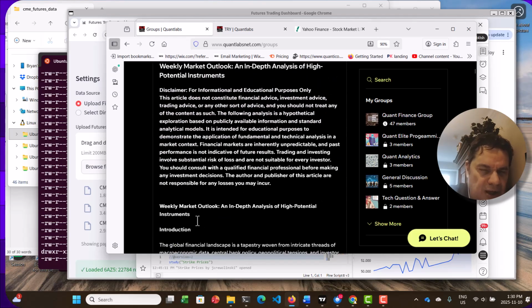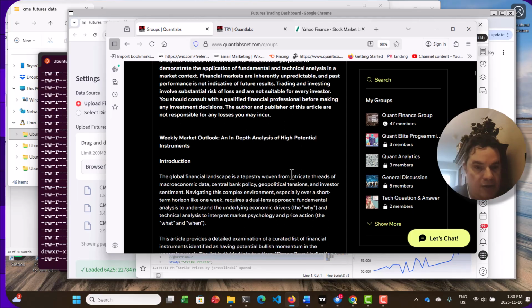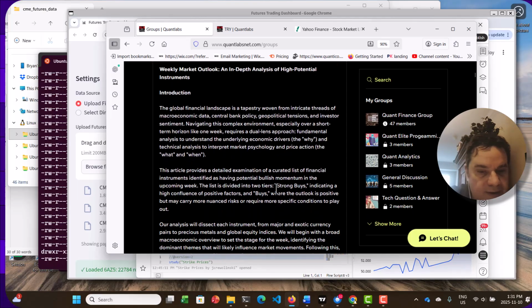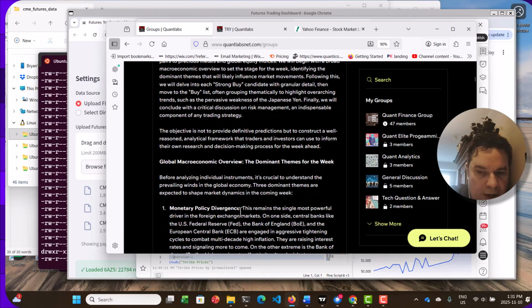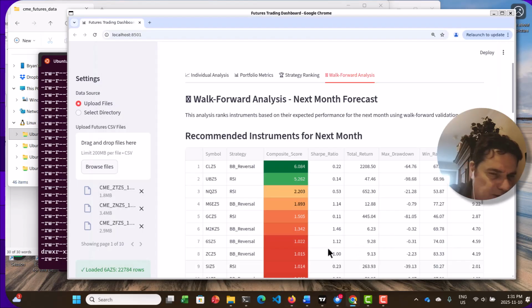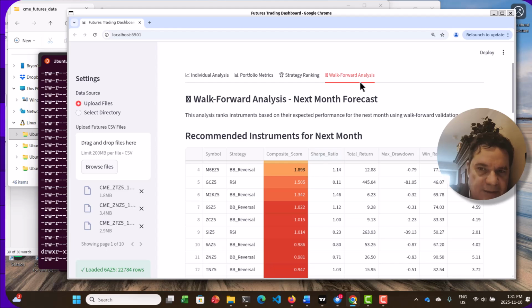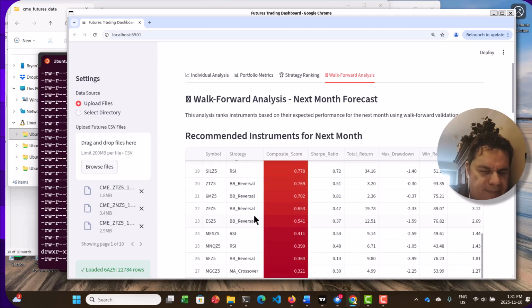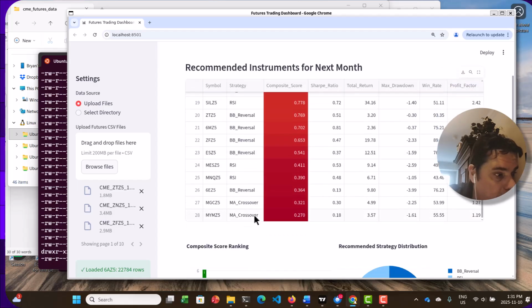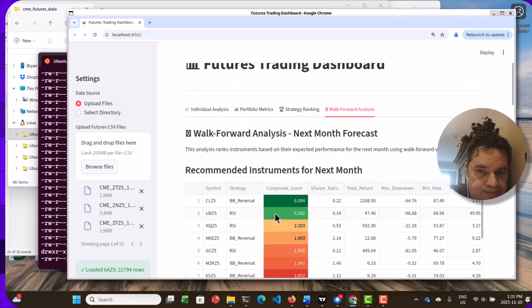This analysis, which I try to do every day, will tell you exactly what to look for in the markets. A couple things here. Now I can do a long view or a short view. This dashboard is going to confirm everything that I'm seeing. It's specifically on the walk forward analysis using real world data among all the major assets out there. Official, real data. I got to add that.